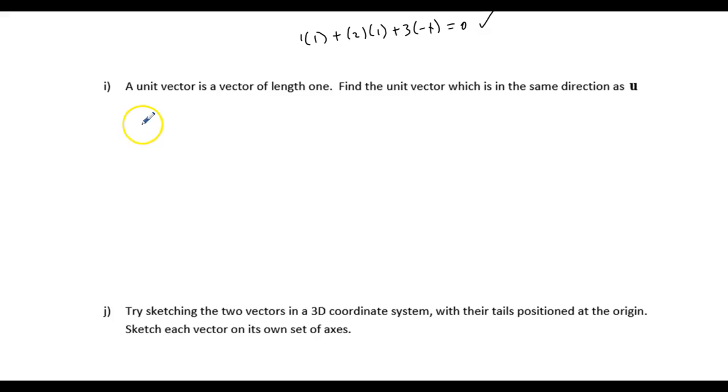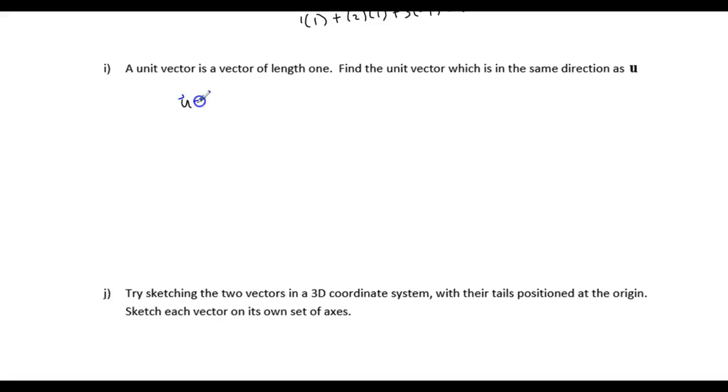I here is just a unit vector of length 1. Find the unit vector which is in the same direction as u. So u here equals negative 4, 0, 2. I'm just going to draw it. I know this is not in 3D, but if I draw a vector u, we know its length is square root of 20. That's what the magnitude of u is. We know that from a prior problem, which is somewhere between 4 and 5.